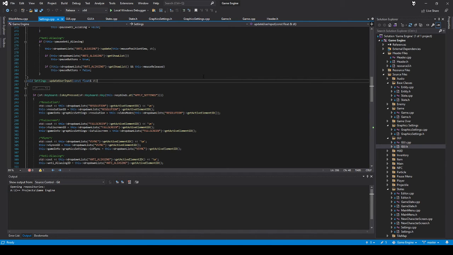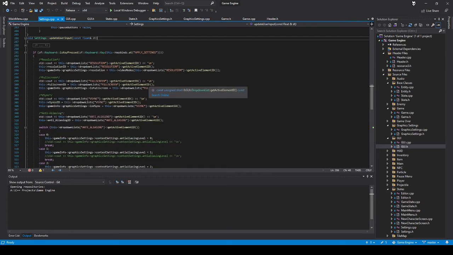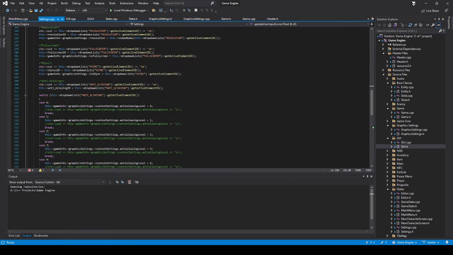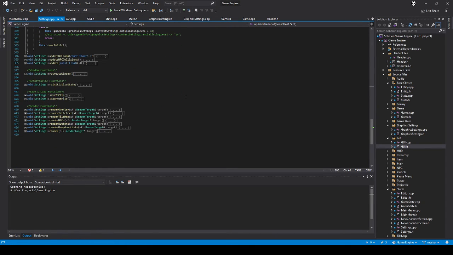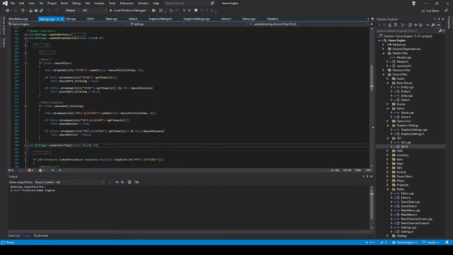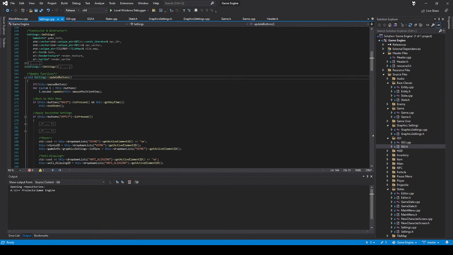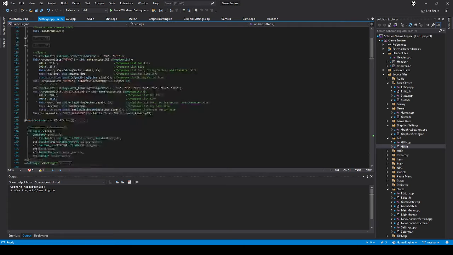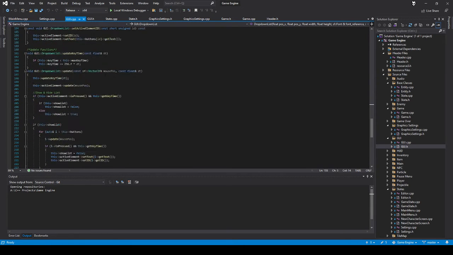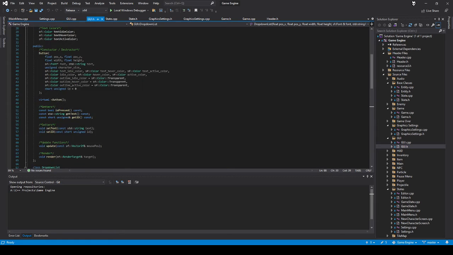So we gotta get the active element ID, game info settings, resolution, video modes. So this is for applying the settings, I see. Alright, we'll get to that at a later stage in another video because this is getting pretty long.